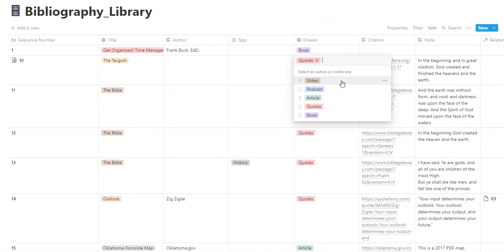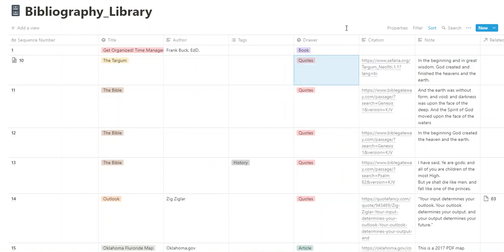If this is a video, that video could be an additional subset: YouTube, Vimeo, Facebook, etc. But primarily the drawer itself is the broad category that I'm trying to put these into, and then I may parse it down a little bit more. I just don't want to get too detailed, because then you're working more on the detail as opposed to the actual atomic notes you're trying to generate and create here.